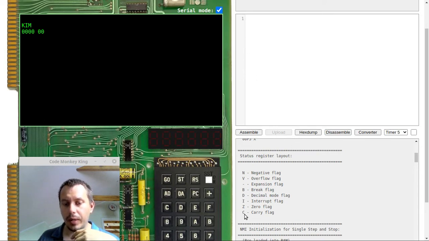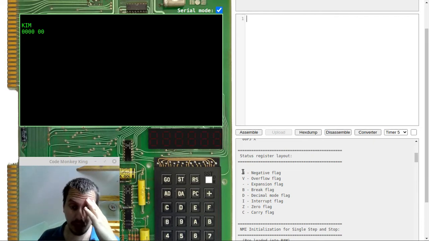The idea is that the rightmost bit, if it's set to 1, then it is being added as 1 to the number when you're performing this add with carry, or in case of subtraction it would be subtracted. So before actually performing either addition or subtraction, usually people first clear the carry flag if they want to add, and set the carry flag if they want to subtract. That's how this usually happens.